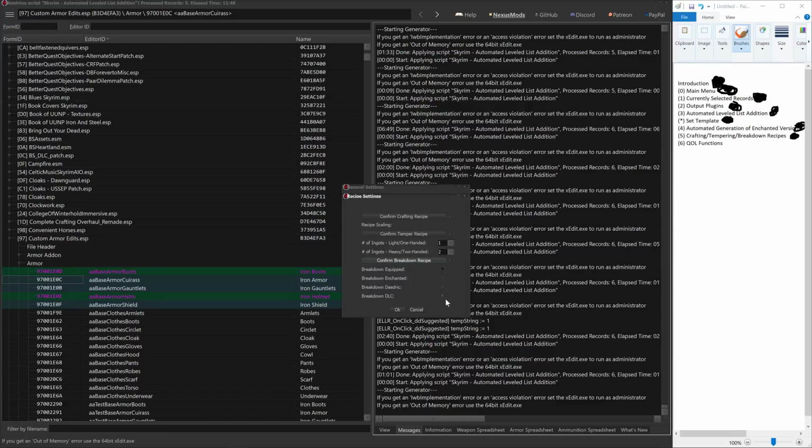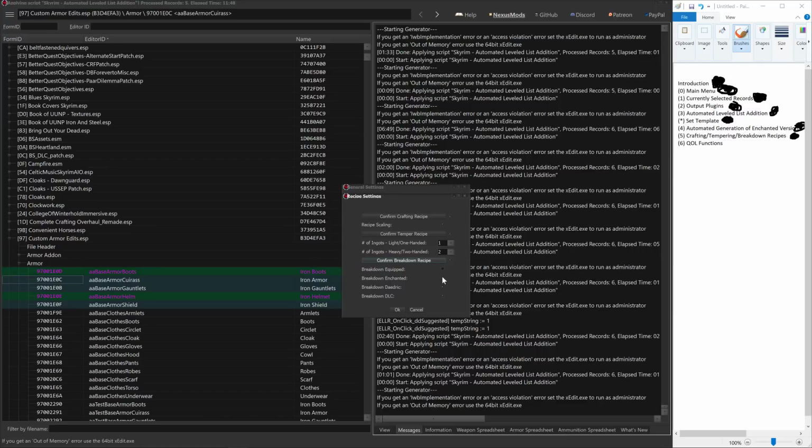These are options that were originally in Mater's breakdown recipes. If you don't know what a breakdown recipe is, basically it just takes a completed item and then breaks it back down into whatever it took to craft it. I think there's like a loss to it, but really with this, this is his function just plugged into my function. I didn't write this. I got his permission in order to use it.